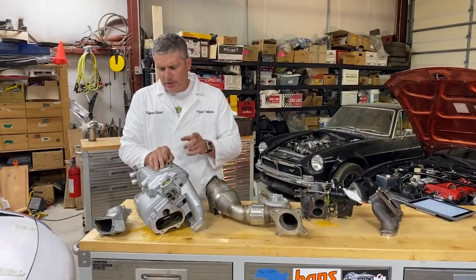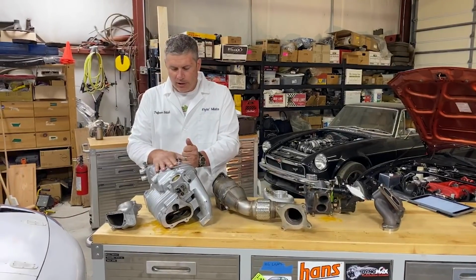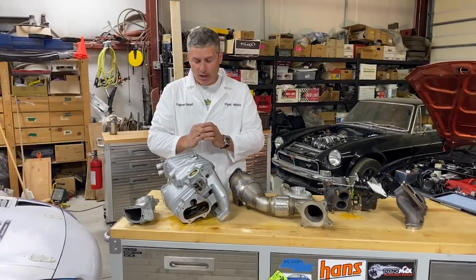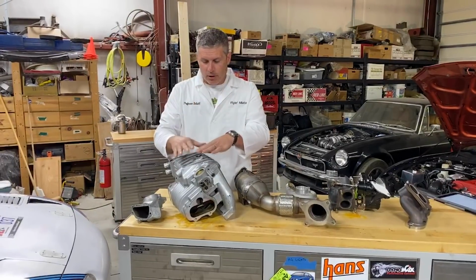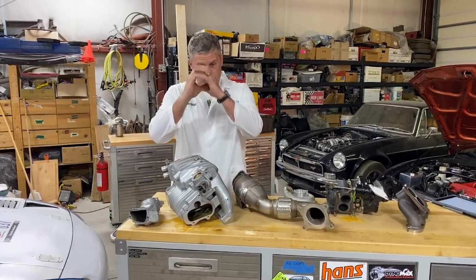And that also means you've got an interesting little problem in that superchargers are sucking atmospheric pressure. So if you're trying to pull all of your horsepower through a throttle body the size of a stock one, this thing's trying to pull, say, twice as much air, and it's still trying to go through the same size hole. So superchargers will benefit from a larger throttle because, again, they're trying to suck through that.